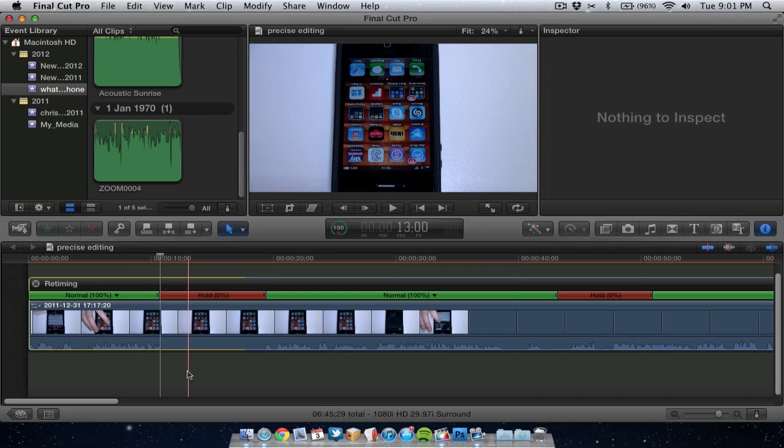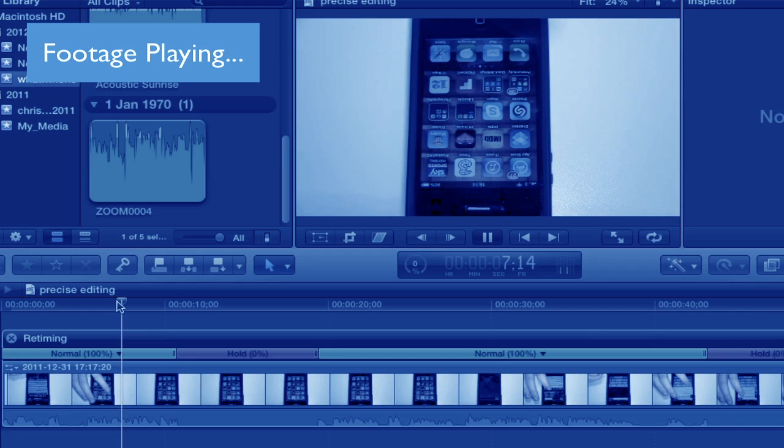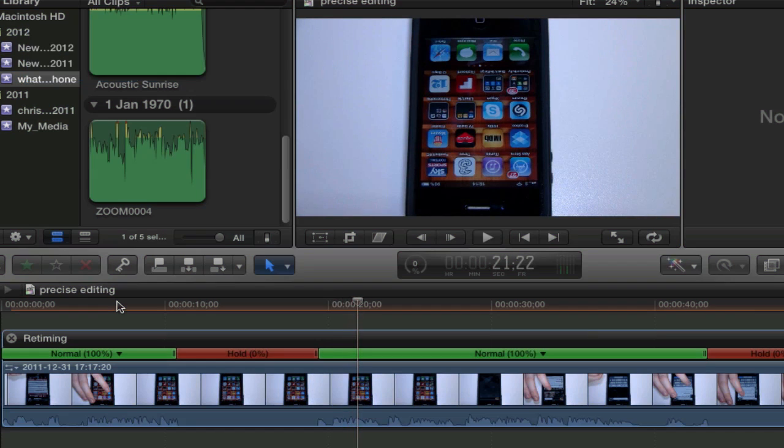And what I can do now is I'll play the footage for you as normal and you'll hear me talking, then it'll freeze for a while. If you know what Dropbox is, it basically allows you to sync files up to the cloud. And as you can see, the footage carried on playing there once it had finished freezing.